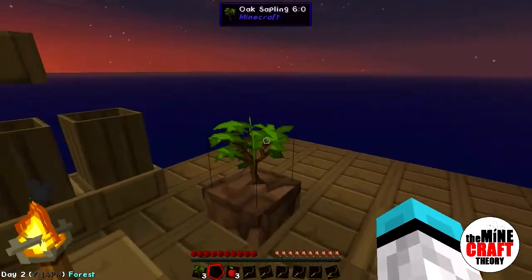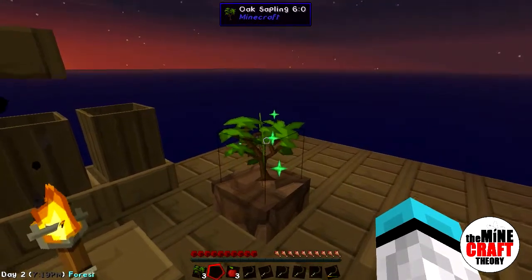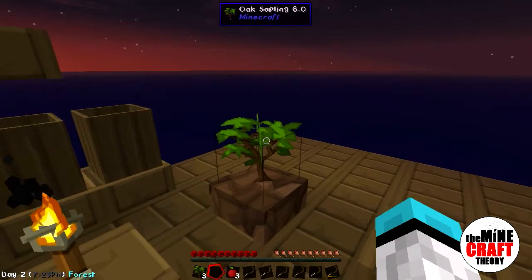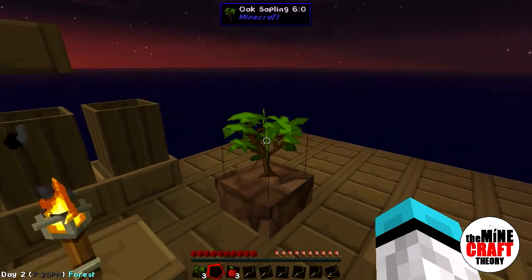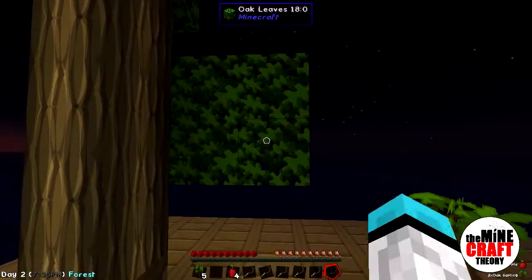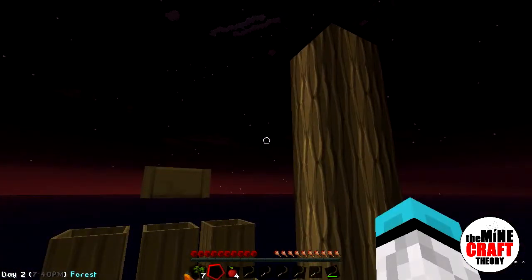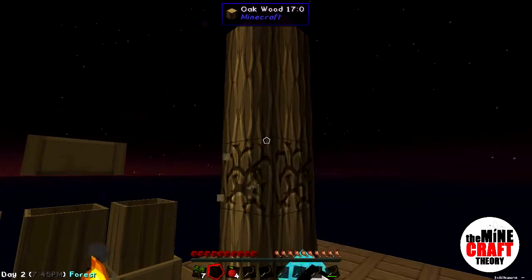So, 1 more tree, please. Would you give us 1 more piece of cobblestone so we can build a furnace? That would be cool. Furnace on the 2nd episode. Hashtag furnace for the win. And it will not give us a damn furnace. Almost.